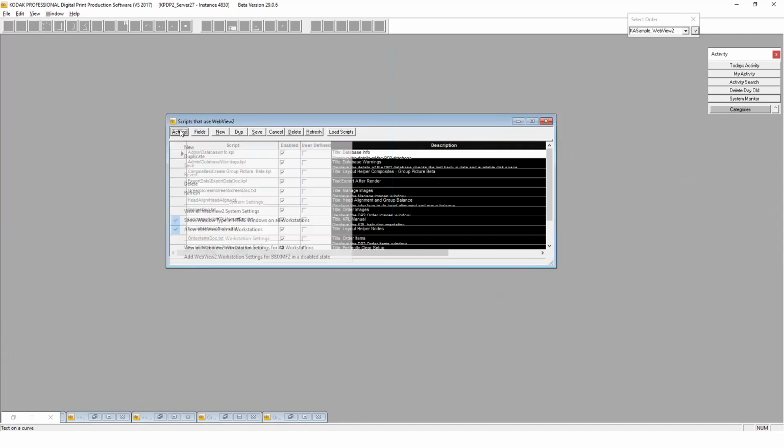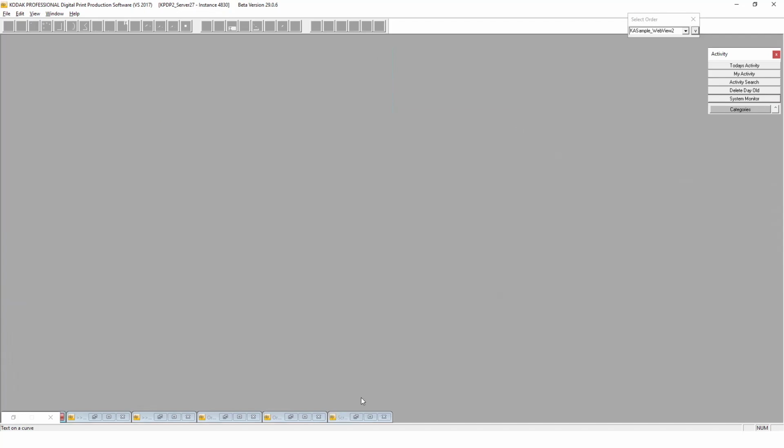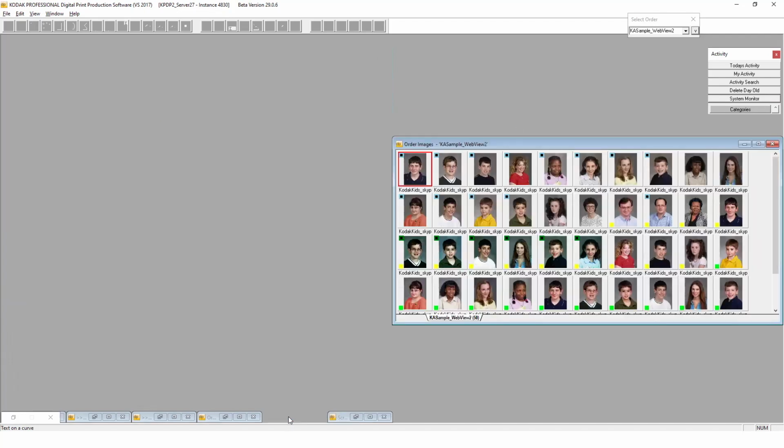So, I'll just give another moment to say that you've got the three that are system-wide, and then the two that are workstation specific, so that you can make some decisions about who's going to see what and how they're going to see it. So what does that look like? And this is an important step for me to be able to show you the way in which we've enabled this.